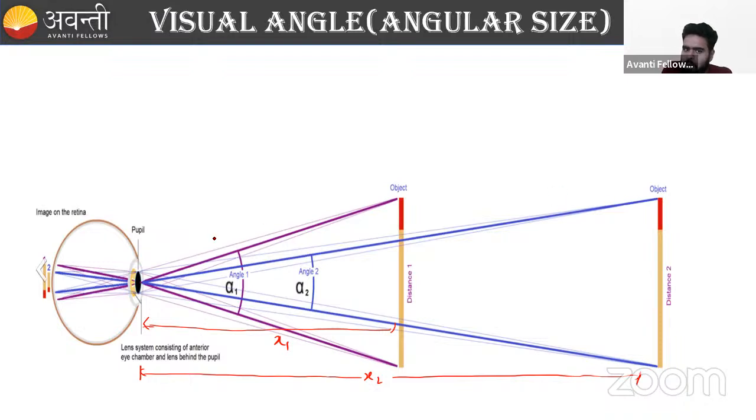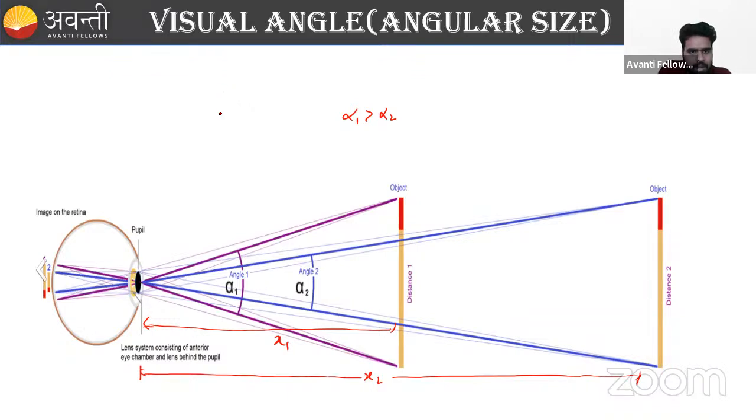Then what we observed is that in this case the angle subtended at our eye is alpha 2. It is very clear in this diagram, guys, that alpha 1 is greater than alpha 2. What is the meaning of this? As the object is moved away from our eye, the angle subtended by the object at our eye is continuously decreasing. If the angle is decreasing, we can say that we can't see a clear image, right? That is the case.